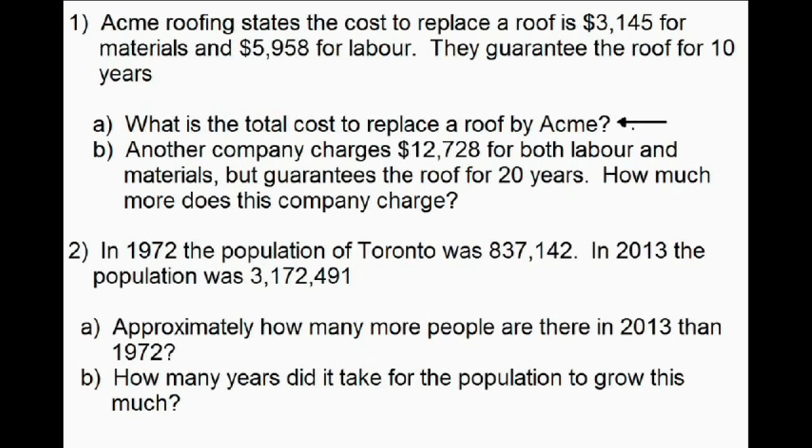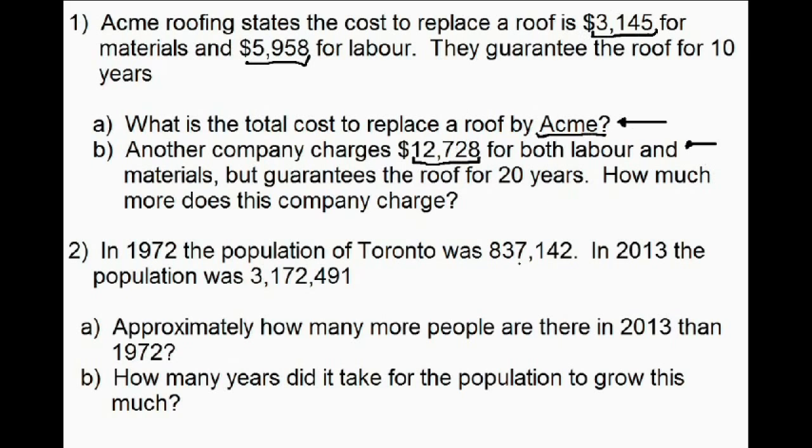So for both labor and materials, how much does it cost in total if you're going to get Acme to replace your roof? The second part of this question says that another company charges $12,728 for both labor and materials. They guarantee the roof for 20 years, though, and the question is, how much more does this company charge compared to Acme?